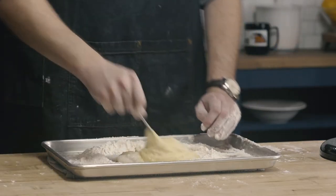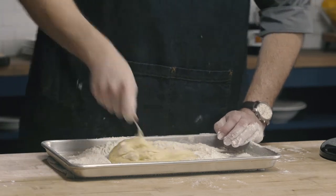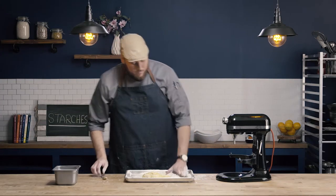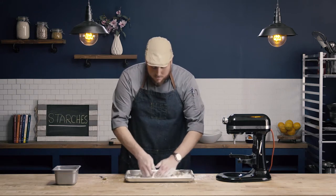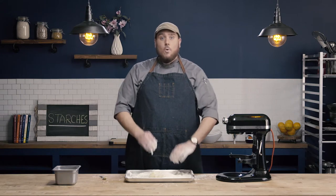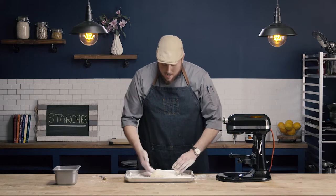All right, this is getting a little difficult to work with the fork. So at this point, I'm gonna abandon the fork. Okay, scrape it off. And I'm gonna make sure I use a nice amount of flour so it doesn't stick to my hand so much. It's gonna stick a little bit, that's inevitable. And then I'm just gonna use my hands and start a folding motion. I'm gonna fold in enough flour until I get to the desired texture, which I'll show you.